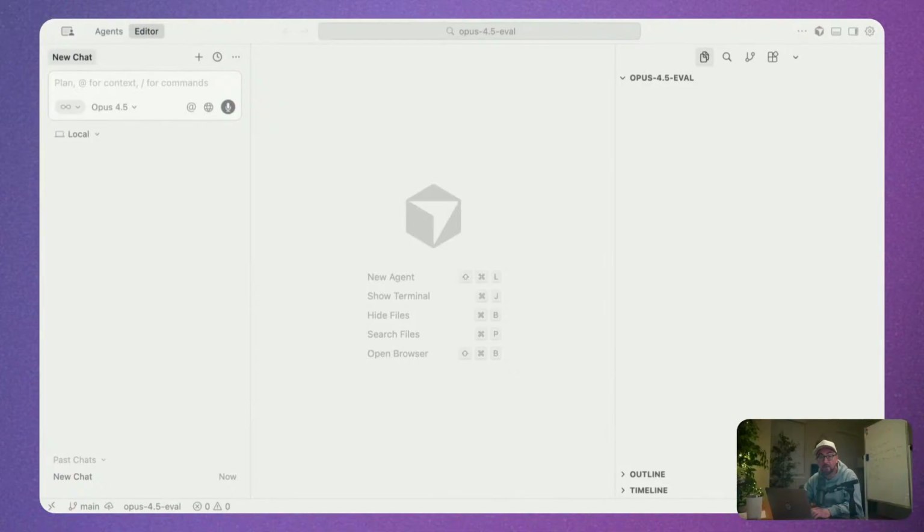As far as what Opus is good at, let's share a different screen.